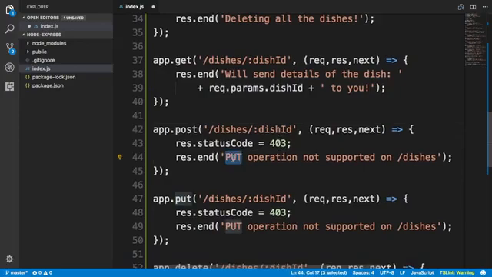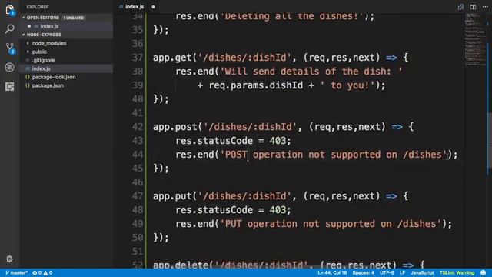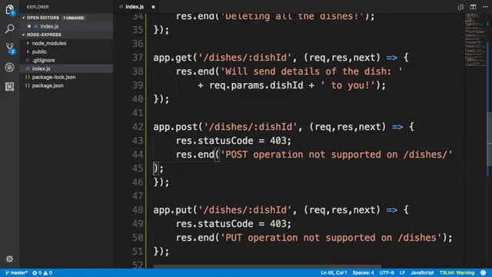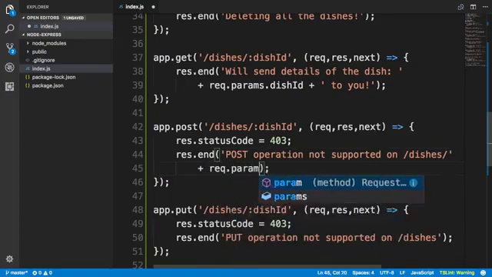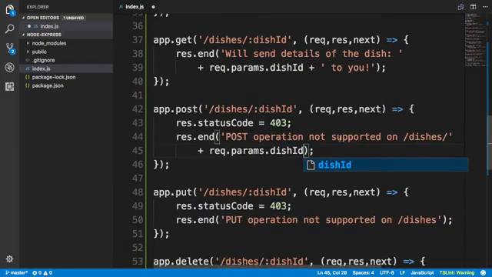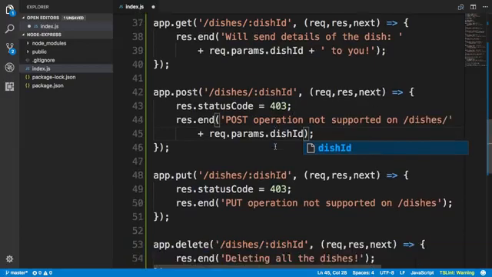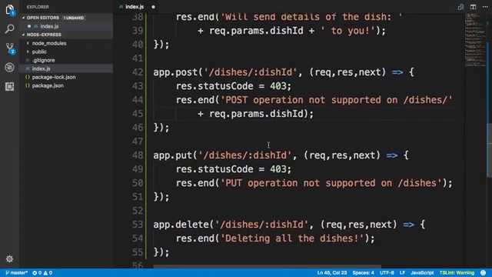So we'll say post operation not supported on dishes/ and then I'm going to add in the req.params.dishId. So this will send back saying post not supported on dishes/23 in the reply message.